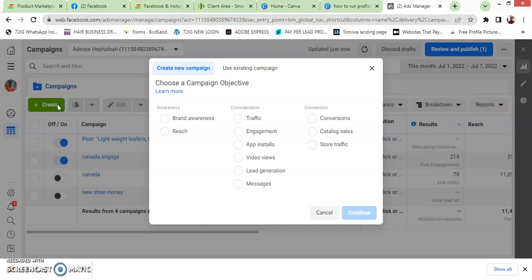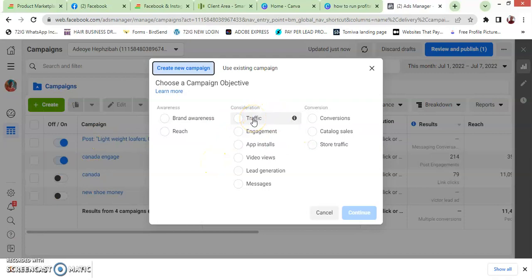That's because Facebook has been able to understand its users. Now they are using this data to help business people to sell their product. Okay, so we have the different objectives on Facebook.